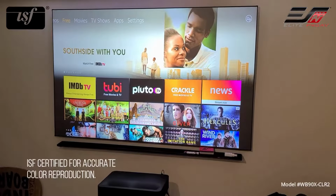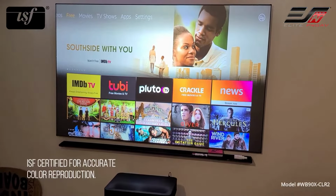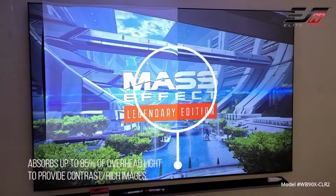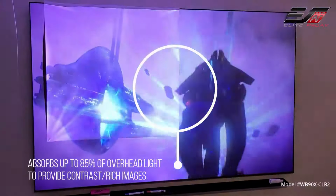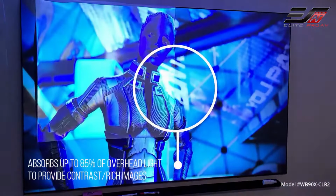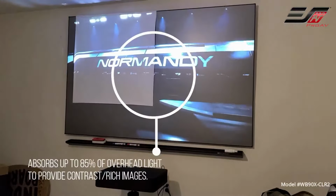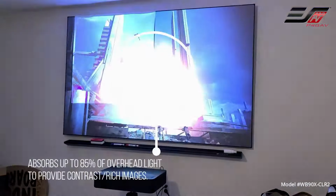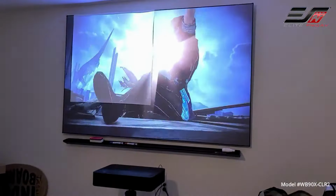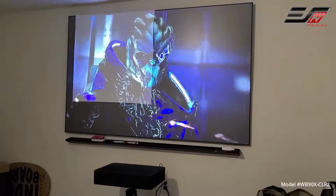Now the CLR feature provides superb color temperature and image brightness without the glare that occurs on regular whiteboards. It also absorbs up to 85% of overhead light to provide better contrast and deeper black levels for a superior picture quality. And it is also ISF certified for accurate color reproduction. Now I tested the screen under ambient light and compared it with a regular cine-white screen, and you can definitely see the difference and improvement this screen provides to the picture.